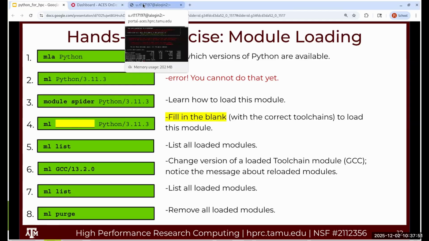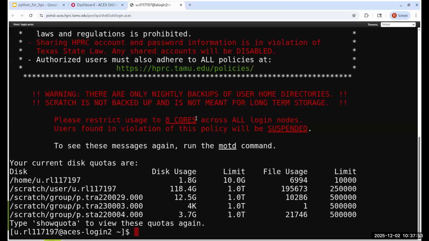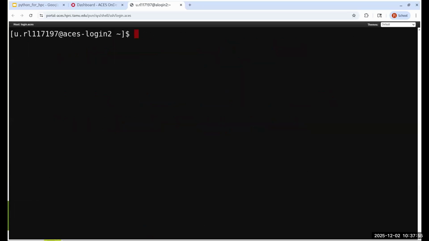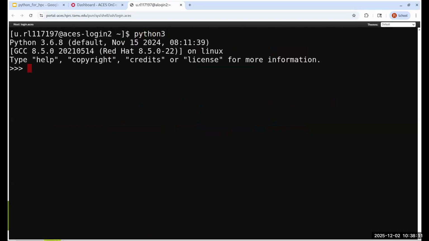Allow me to clarify one fact. Python is installed in the system root directories on every node of ACES. So if you go to any node and type python3, you will get an interpreter.